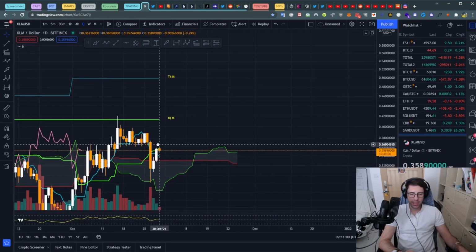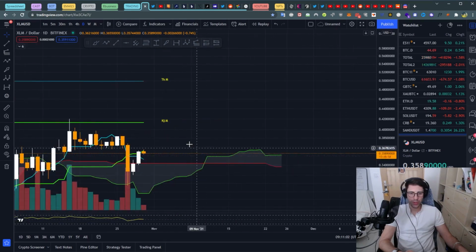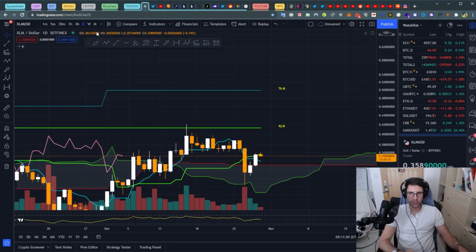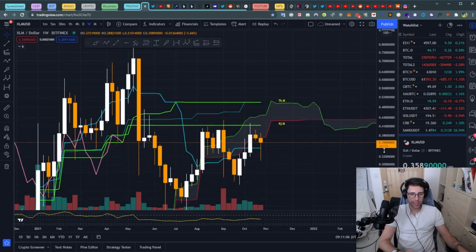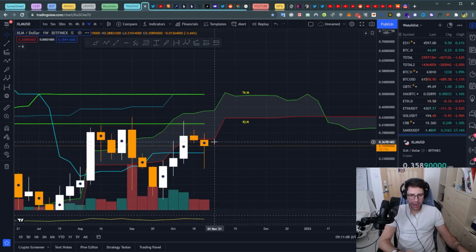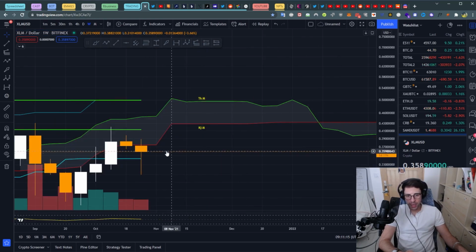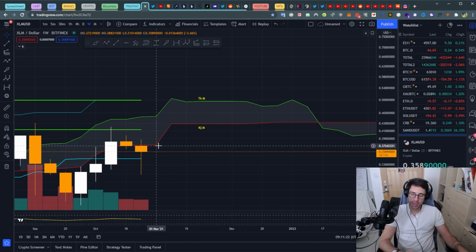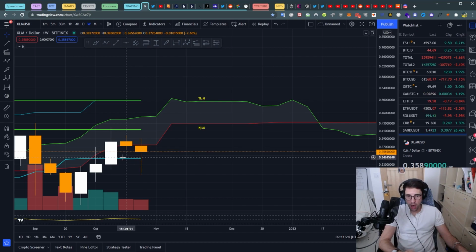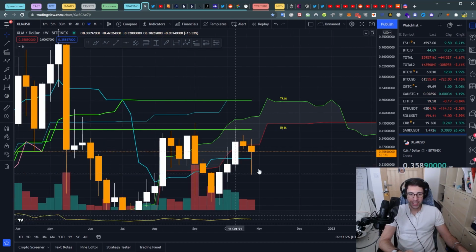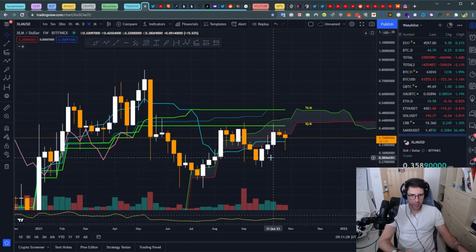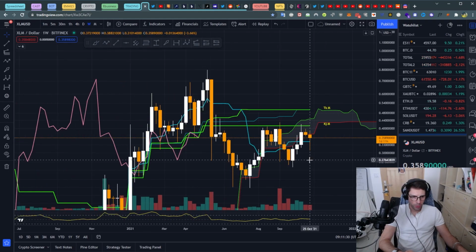So yeah, it's really not the right time as well to enter into this token, because as you can see with our weekly, we should not see any bullish trend until the first week of November, which is Monday, by the way. So yeah, we wait next week and see what happens. If we close one of our candles within Monday or sometime next week under our Tenkan, then we will have a bearish trend, and the resistance is going to be, let me check.